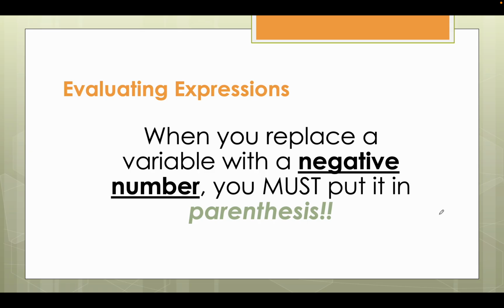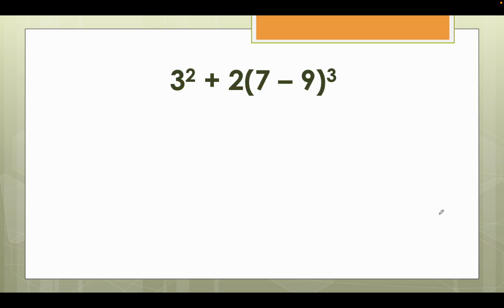Anytime you're replacing a variable into a problem with a negative number, we are going to make sure it is inside of parentheses. We are also going to keep all of our negative numbers inside of parentheses unless it's the very first one in the problem. That way we don't mistake them as minus signs. So we need to not only be careful that we're following the order of operations here, but more importantly that we know and put the parentheses in the appropriate locations.